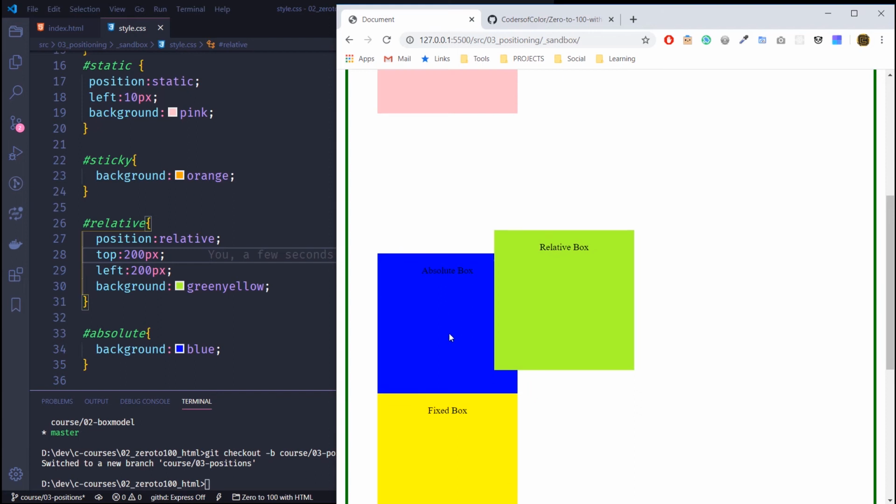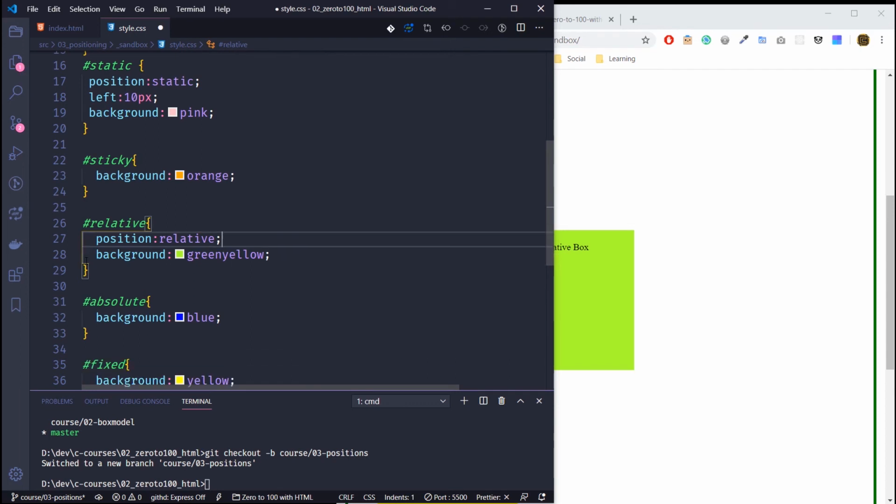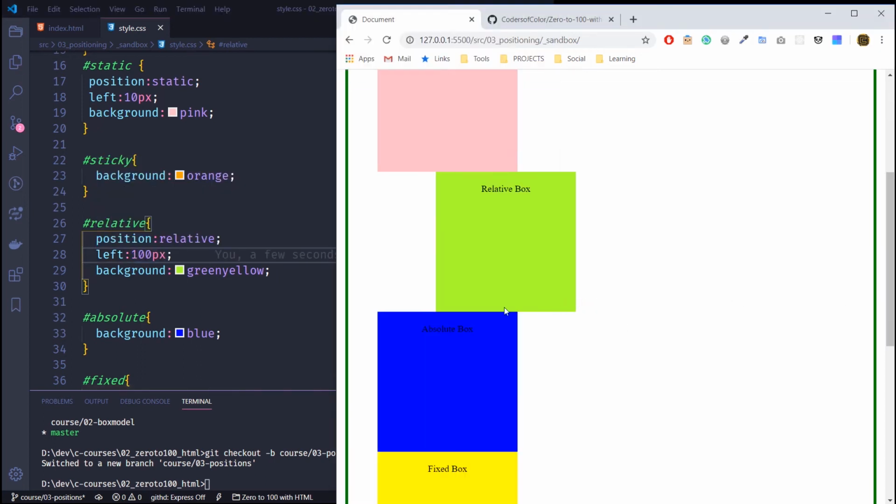So you see it's almost even with this one. So setting an item to position relative, you start getting a little bit more manual control over how you can position that element and where you'll lay it out in your actual layout. So let's go back and put left to 20 pixels. Actually, let's make it more dramatic. Let's make it 100.